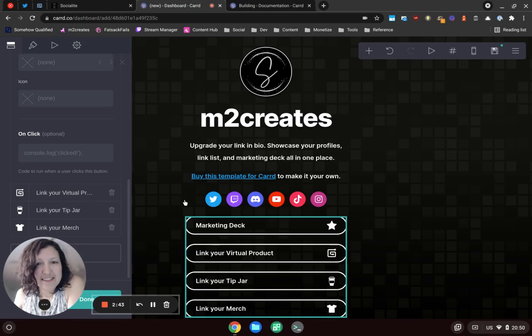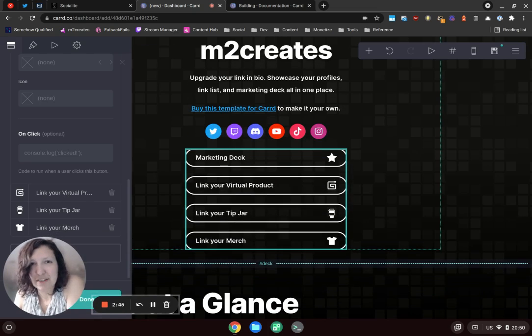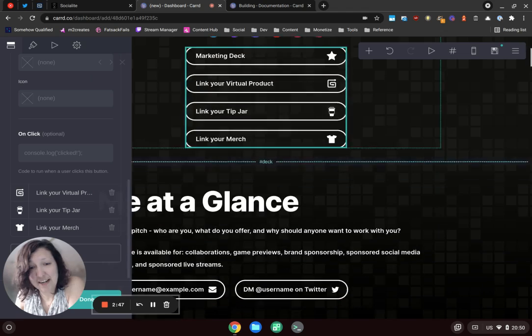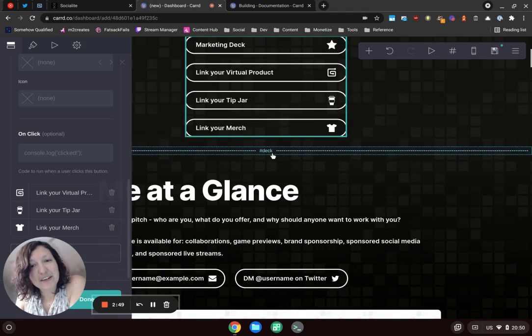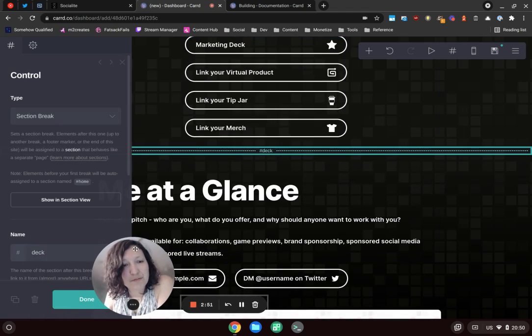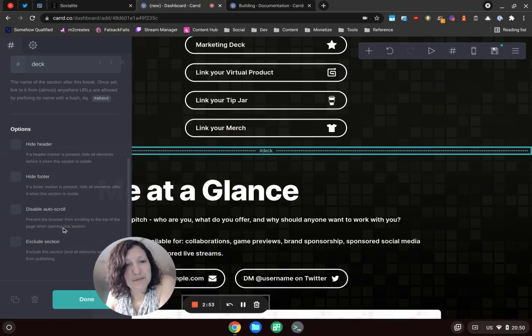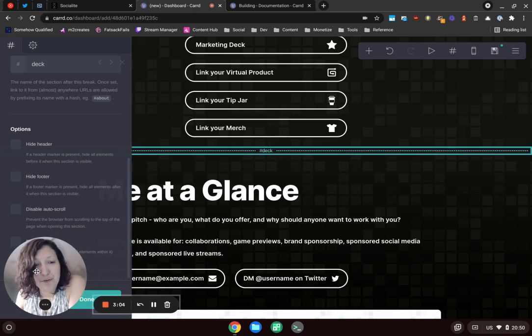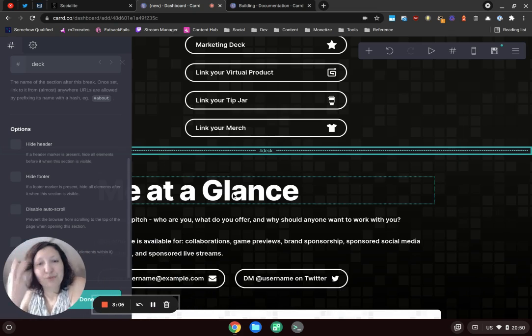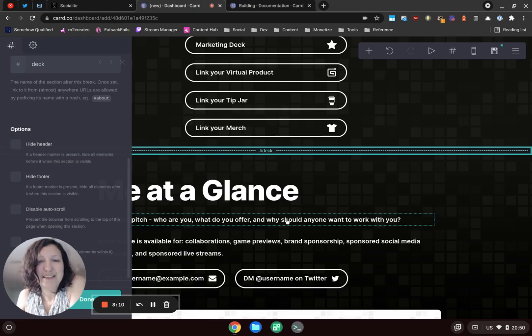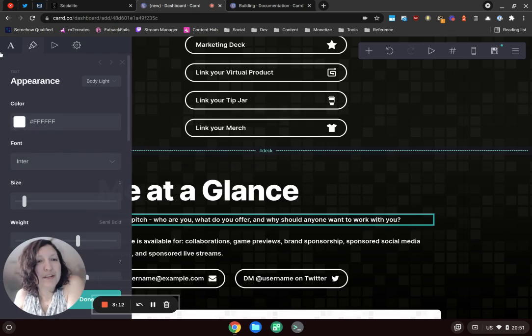The marketing deck is entirely optional because not everyone is at the point where they need to be pitching their stats. So you can hide this section if you need to by simply selecting the exclude section option. You check mark it and then it will no longer get published. If you are at a point where you need to start pitching what you do to other people, leave it enabled and update the text boxes with your pitch.